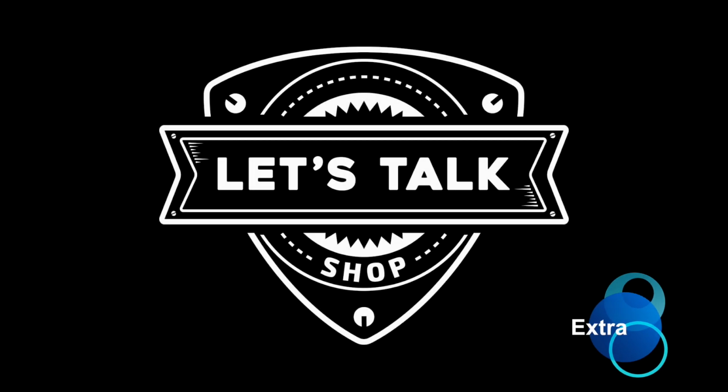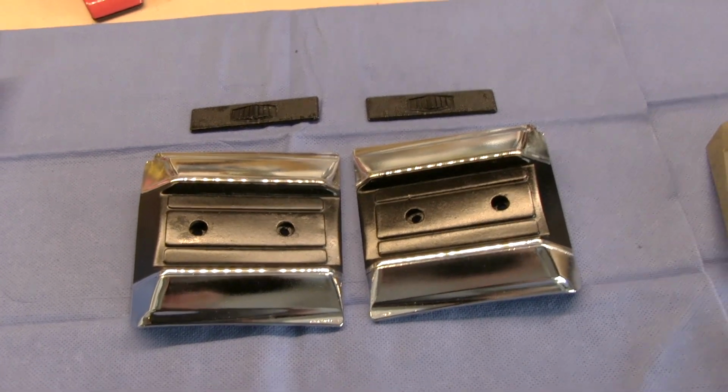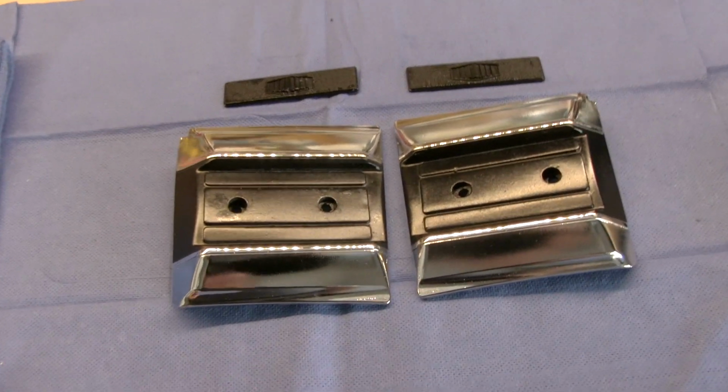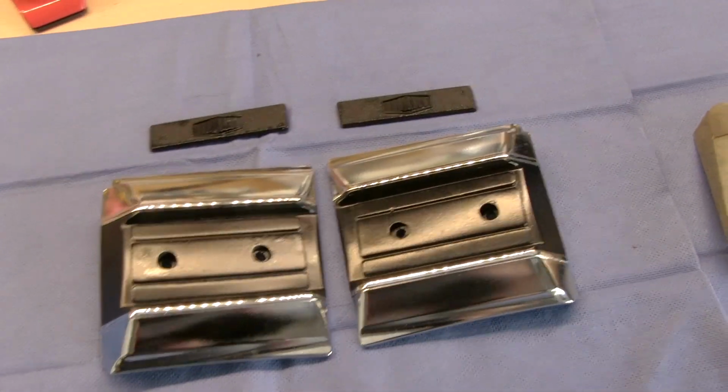I need to buy some badges. Help me decide. Got the C-Pillar emblem here. Here's the deal. I've got my rear quarter emblem housings back from Dave at Resto Maz, who did a fine job of bringing them back to life.